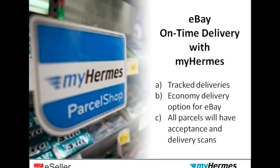Now, as I said, eBay won't count this as being a defect. What they may do is if you're consistently having late deliveries and you're promising I'll dispatch it the same day for a next day delivery service, and you're always dispatching late and buyers are saying that your item arrived late, eBay may say, actually, we're not going to let you promise same day dispatch anymore. We'll make you promise next day dispatch, and we'll make you promise a 48-hour delivery instead of a 24-hour delivery. So they'll just limit the shipping options available to you. So again, it's really putting everything back in your control.